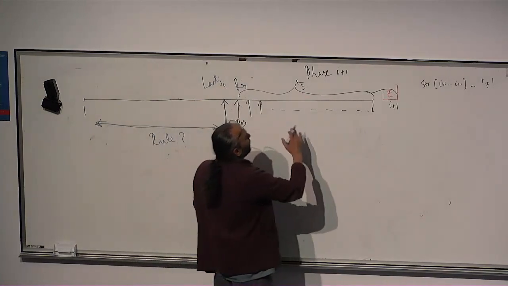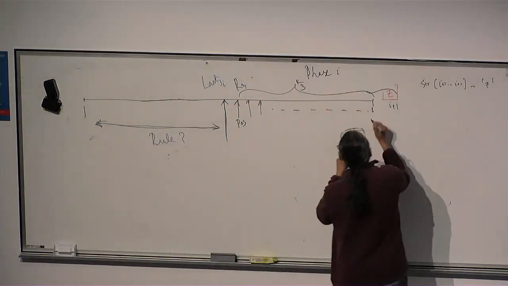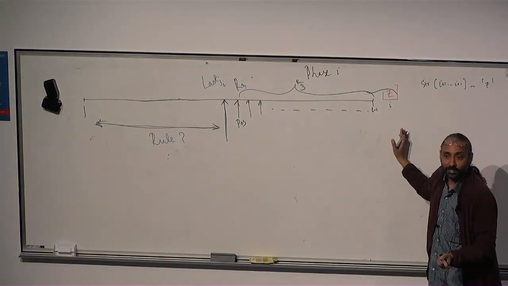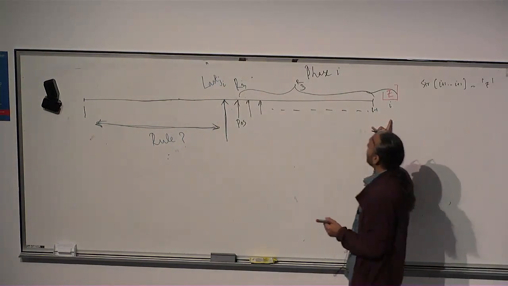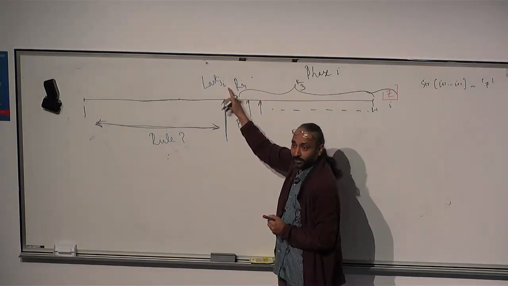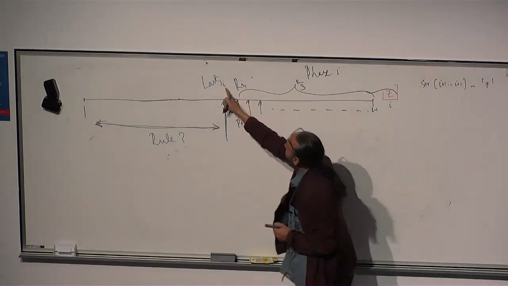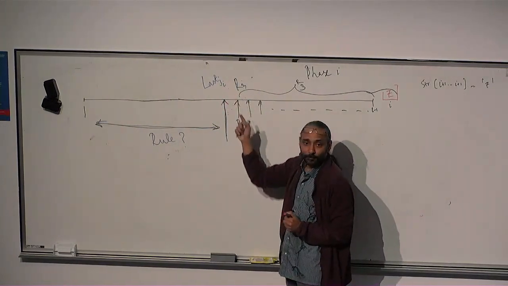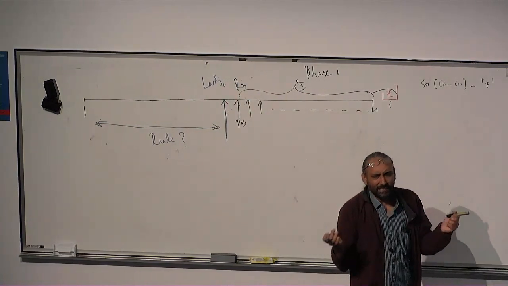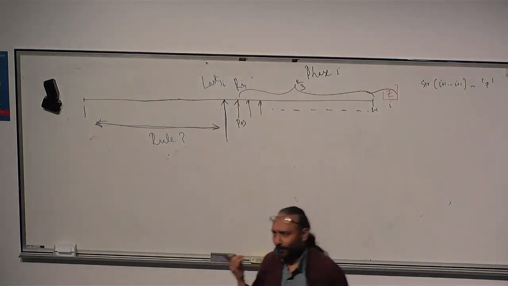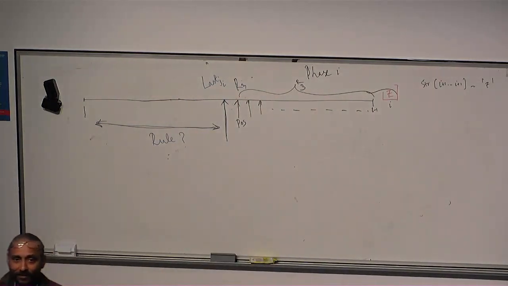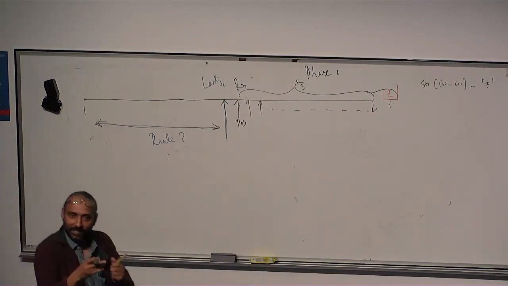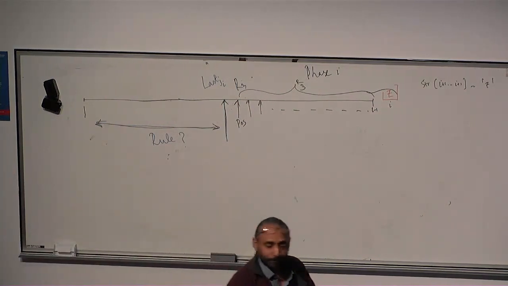We can call this phase i, we can call this i minus 1, we can call this i. It doesn't really matter what the labels are. If it's phase i plus 1, it will be last j i plus 1. If it's phase i, it will be last j i. If it's phase i plus 2, it will be last j i plus 2. And you only need that variable. You don't have to keep track of them in the previous phases. You only need the one that you have just finished.